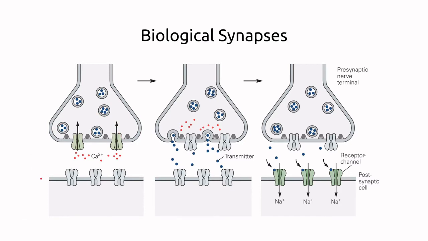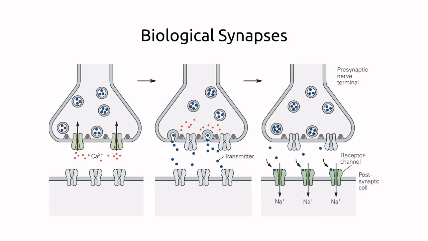Once that change in membrane voltage reaches the end of the axon, it causes ion channels that control the concentration of calcium ions, the Ca2+ ions, in the body of the neuron to open. So opening the ion channels allows calcium to enter the neuron, attempting to achieve the reversal potential for calcium, as we saw with the other ions in the neuron body.